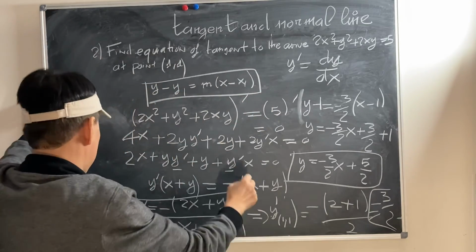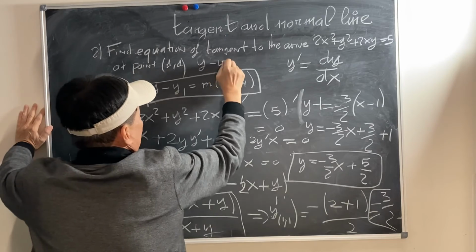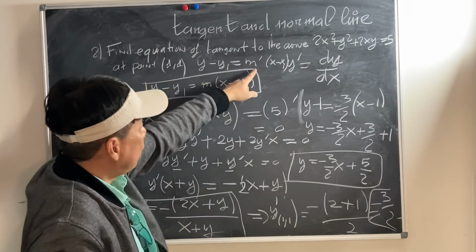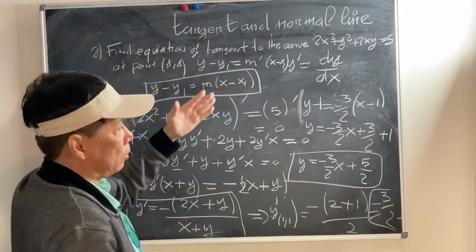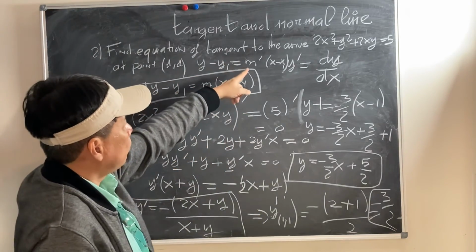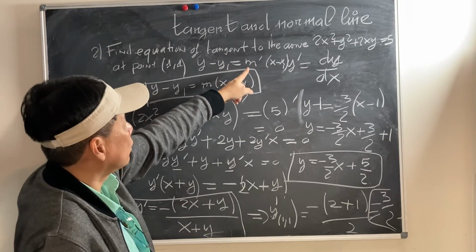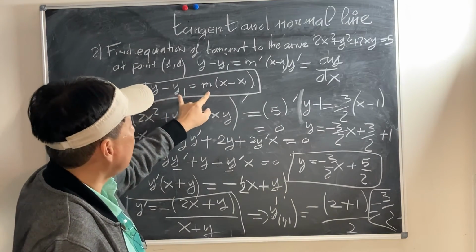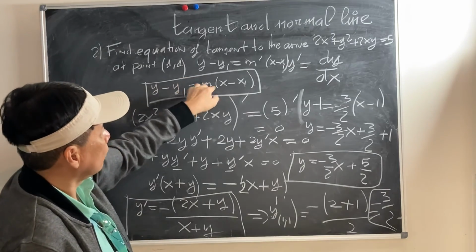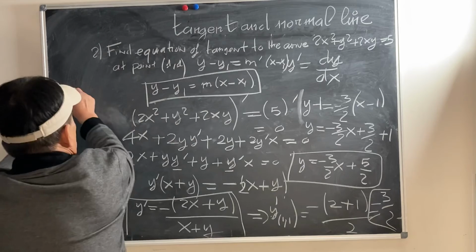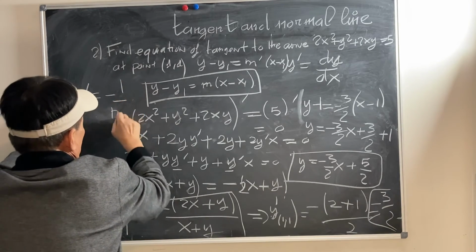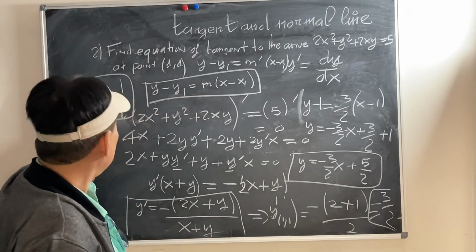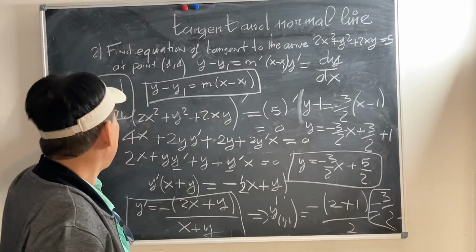Okay, and similarly, for the normal line: y minus y1 equal m prime times (x minus x1). Okay, m prime is the slope of the normal line. The normal line is perpendicular to the tangent line. You only need to find the slope of the normal line based on the tangent line. So first of all, you always have to find the tangent line, and then from the tangent line you just invert that m. So m prime will be equal minus 1 over m. So if you find the tangent line equation, then you can easily find the normal line equation.